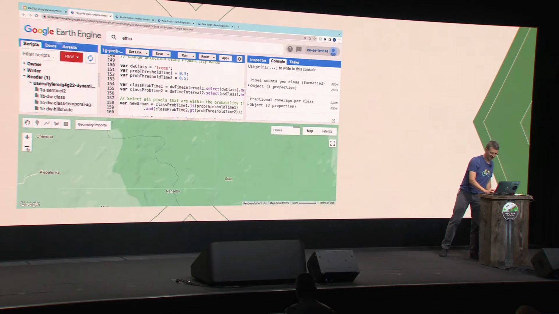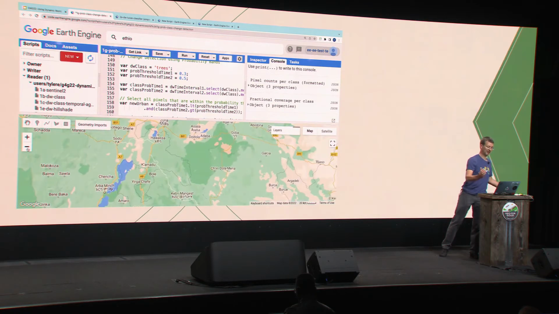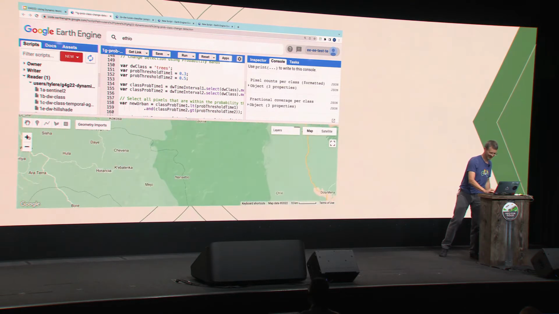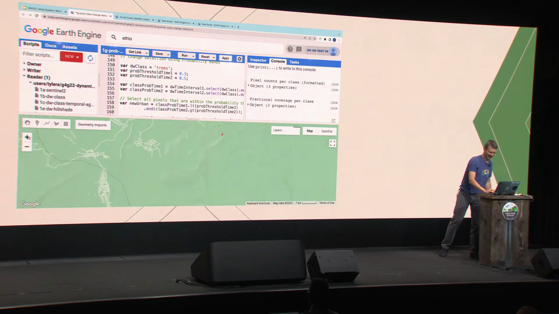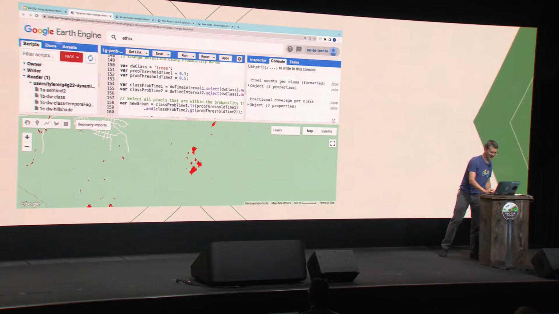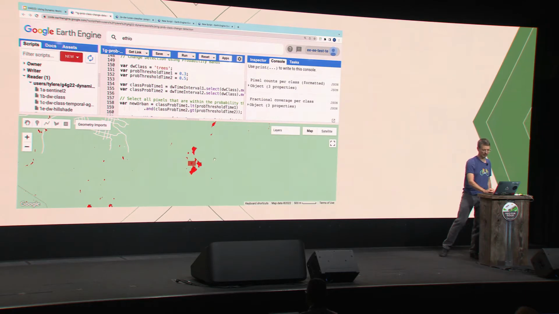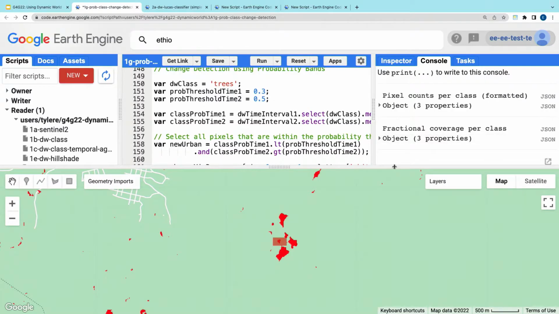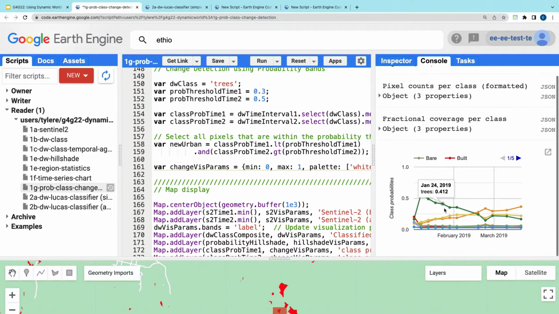If I zoom out a little bit, we're in, I'm not sure what the region of Ethiopia is, but one of the forested areas. Then we zoomed in and looked at some of the patches that it identified and highlighted a little area where we were seeing some of the change with the geometry.